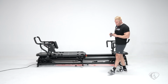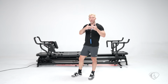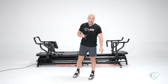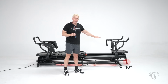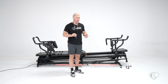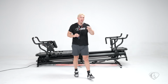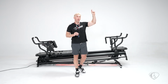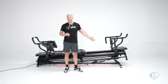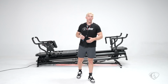And what you'll notice when you use the ramp is that as you go up in the levels, the increments between each level go up. So for example, if I press number 6, the ramp is gonna go up to 10 inches off the ground. But if I go up to 7, it's gonna go up 12 inches off the ground. So the last level difference is 2 inches, right? A half an inch for the first few levels, 2 inches for the later levels. But you don't really need to be at level 7. As a matter of fact, when you do your classes, most of the time you're gonna stay between 1 and 2 the entire time.